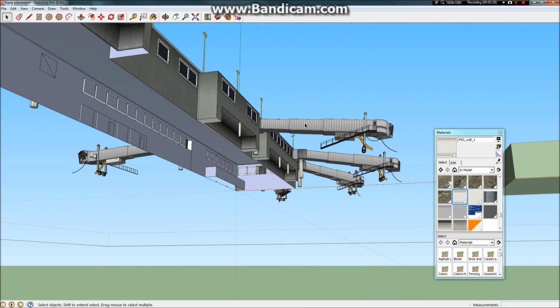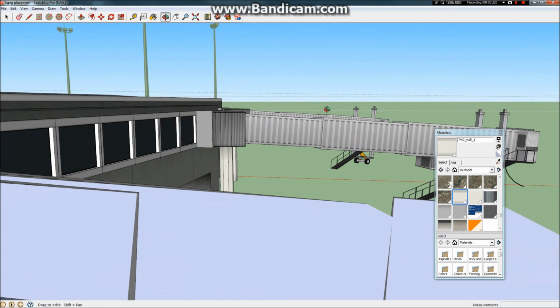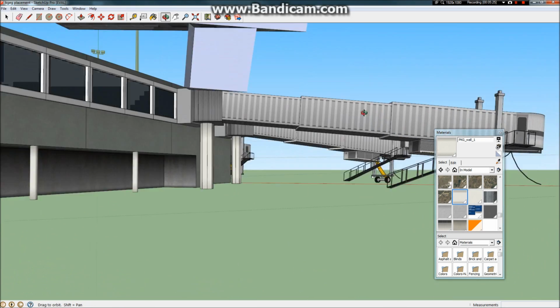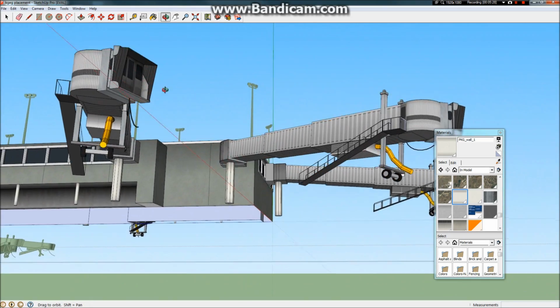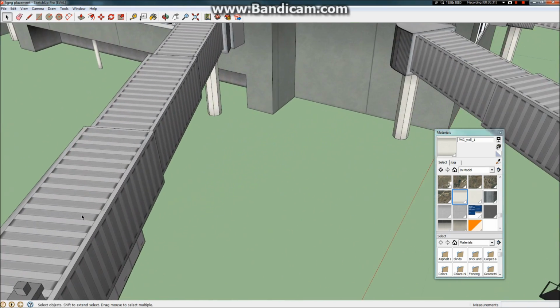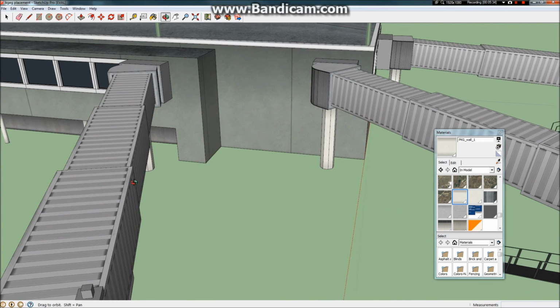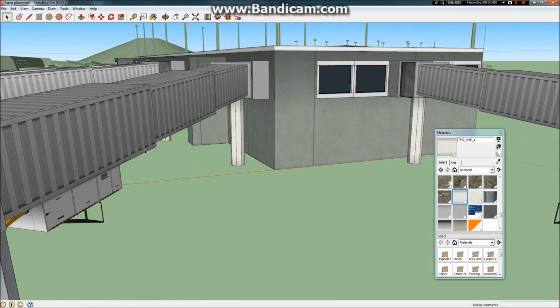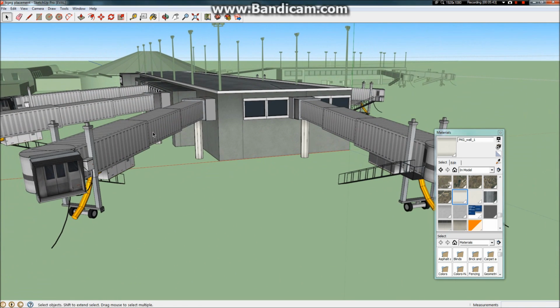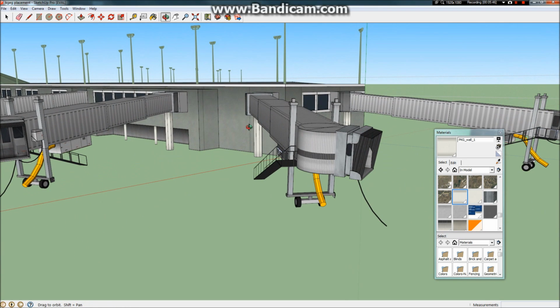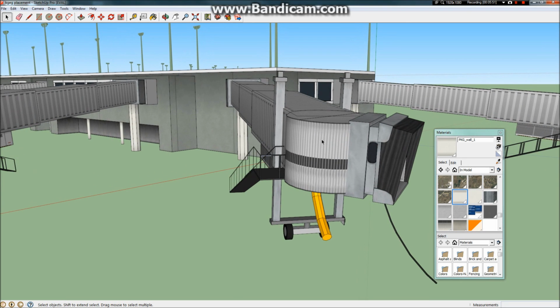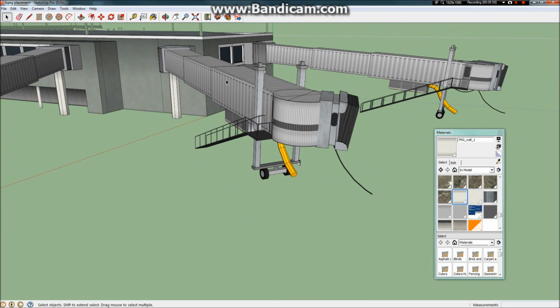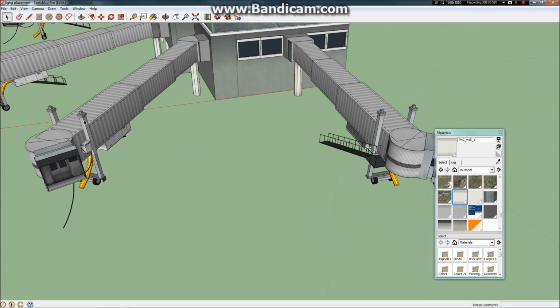So you can kind of see here, there's some top to bottom shading here. The bottom of the jetway is shaded darker, and then the top isn't shaded at all. So that just kind of gives a little more effect of the way the light might hit it. But again, that's basically like hand painting shadows on your models, which is very important once again because that adds all the depth to your textures, and it makes it not look so flat when you export it into Flight Simulator.